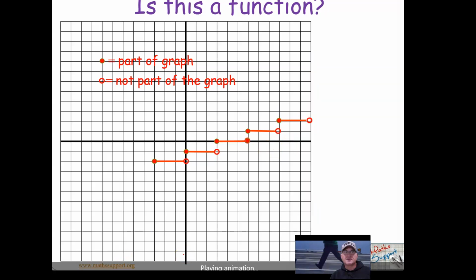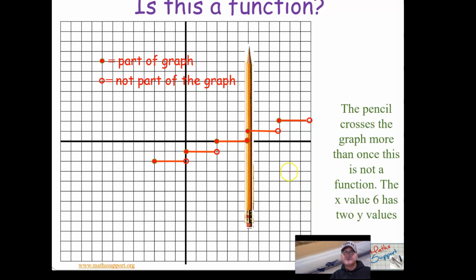Now, if you look at the next one here, this is not a function because at this x value of 6, it has a y value of 0, and this point is also on the graph, and it has a y value of 1. So 6 would have a 0 as a y value, and 6 would have a 1 as a y value, and 6 can't cover two people. So that's a no-go. This is a relation, not a function.